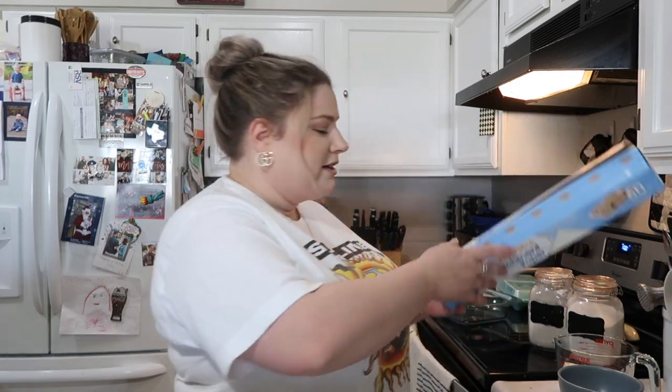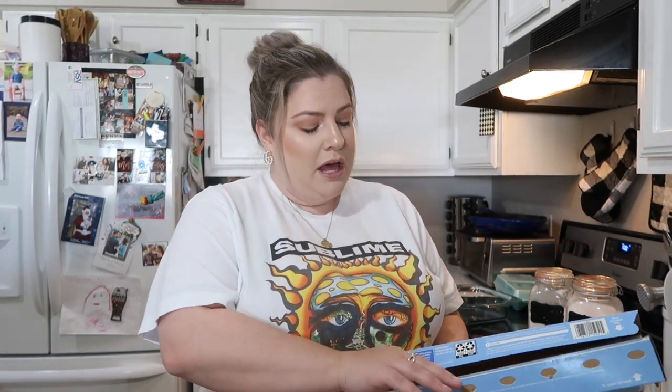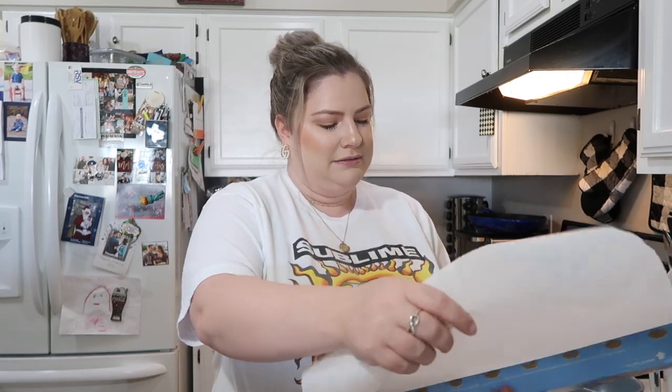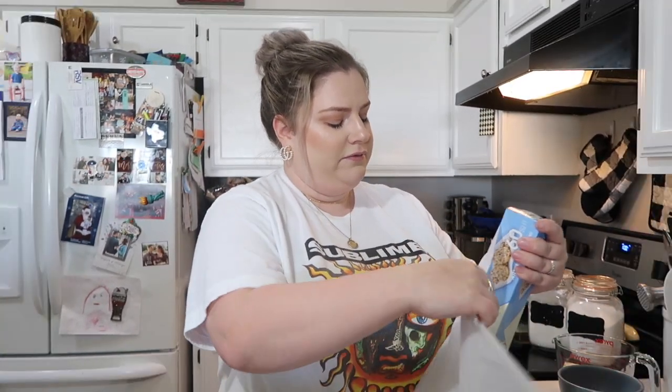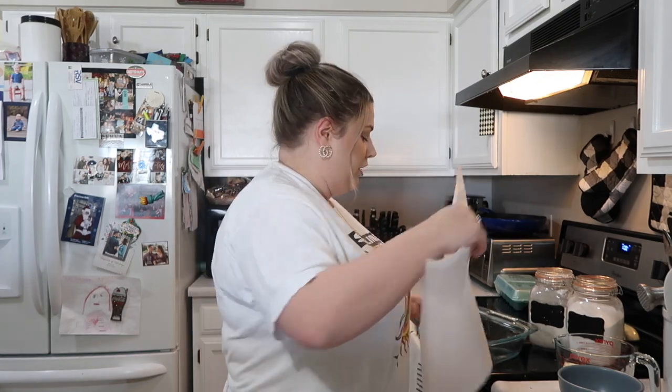I'm going to line the pan with parchment paper, and somehow every time I do this, I'm sure this noise is going to sound terrible, my hand gets cut. Maybe this time will be different. It's always hard to tear. Any baking people that know any sort of secret to parchment paper, please let me know, because I certainly don't. I'm just going to line that with the parchment paper.